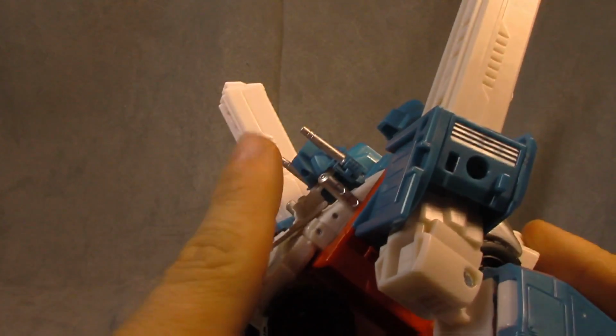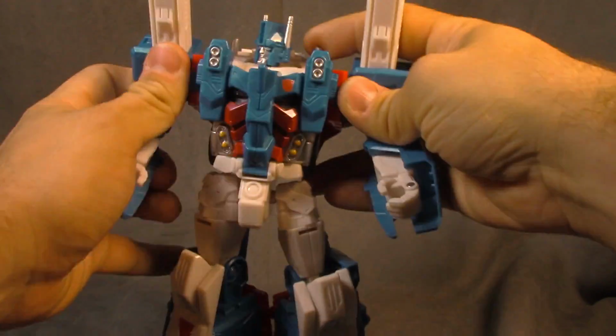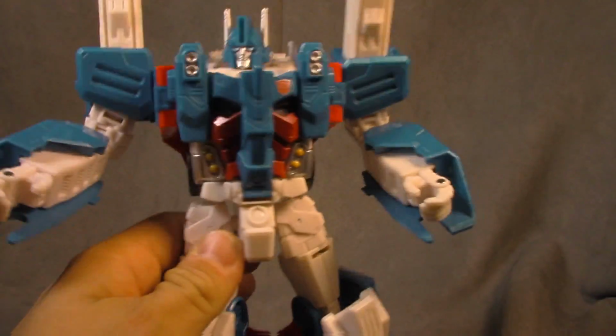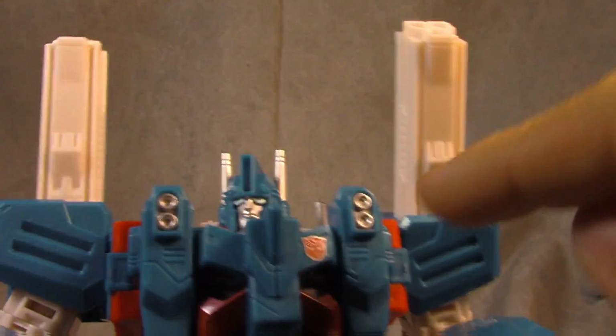And it comes out here, and then there's a mushroom cap basically that comes up that allows the swivel. But what they should have done is put a ball joint there, so you could have gotten some up, or at the very least, some down. I feel like Ultra Magnus needs to be able to look down on you. I think that's a fairly big oversight in my opinion.